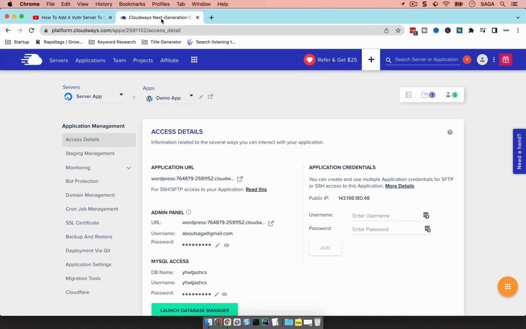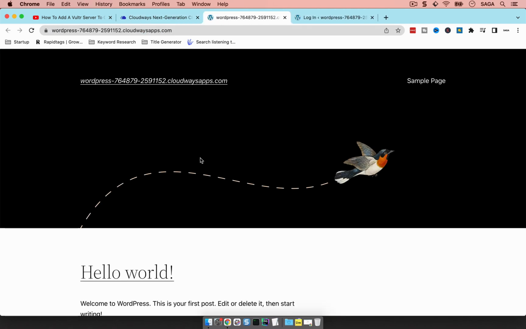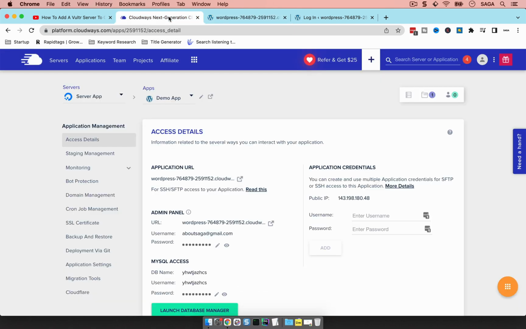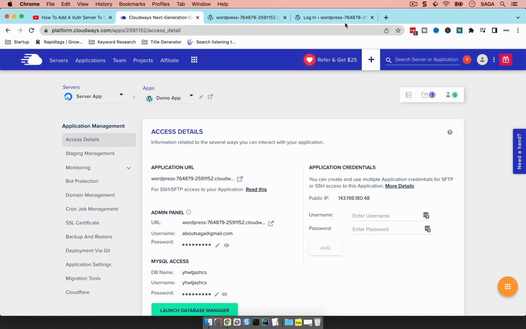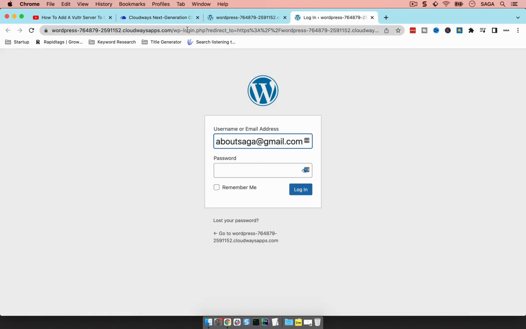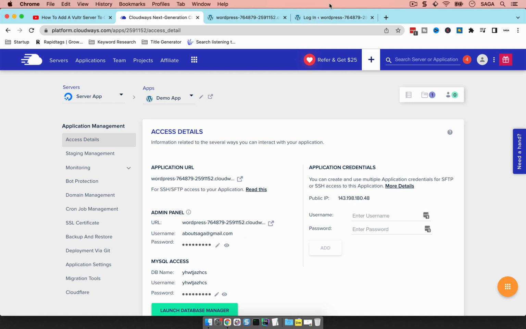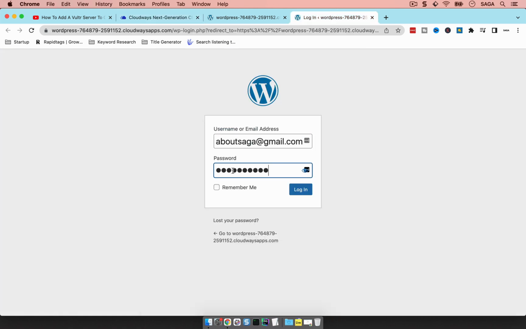With that being said, let's jump in here. This is the WordPress application that I just started, fresh. I'm gonna click over here, and you're gonna see basically it has the basic theme, the default theme of WordPress. So I'm gonna come up here right now. I'm basically trying to log in. I'm just gonna copy that information here really quickly, and we're gonna be logged in here in a bit.